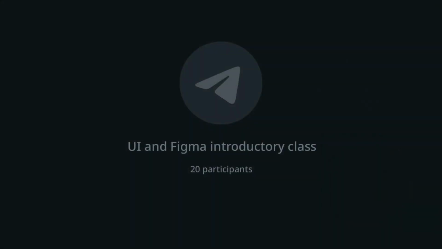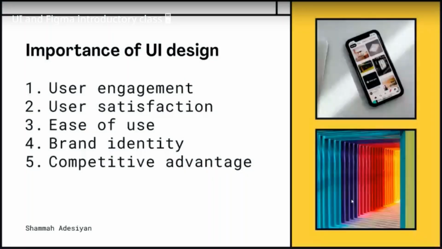I think a good example of that is Spotify. I think the typeface is Segoe UI. I'm not sure of the typeface. That's the same typeface they use on their application, on their social media posts, on their ads, on their billboards and stuff like that. And the last one here is competitive advantage.